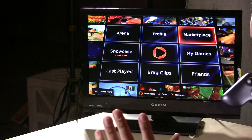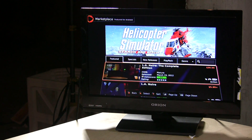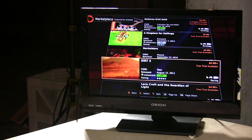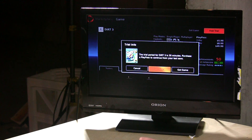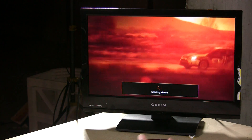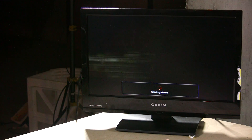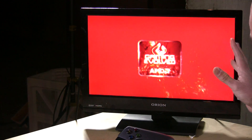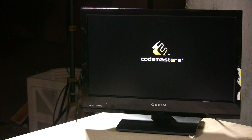We're in the OnLive marketplace — this is a totally separate ecosystem from OUYA. I'm still having this issue with my buttons sticking; the A button and O button are sticking, so this controller is basically crap. We'll load up Dirt 3 — OnLive gives you some free trials. Streaming would probably work a bit better plugged into ethernet, but my access point is close by. Essentially the OnLive server streams a PC game over the internet to the device.